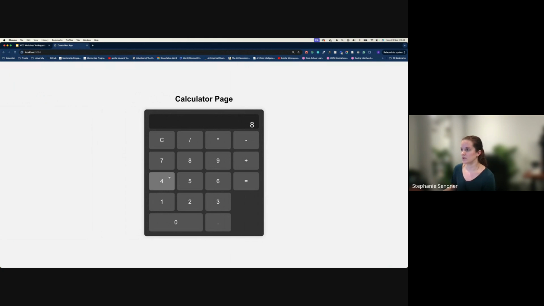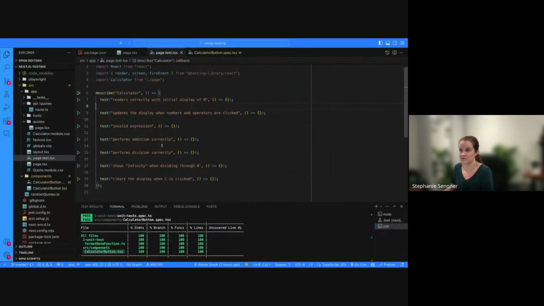I want to make sure that if I do 7 plus 1, I expect this to be 8. If I do 8 divided by 0, it should give me an error, because that's just not something eval is returning. If you click C for clear, then it should go back to 0. That's basically what you would think about. Okay, hey, that's what we test.